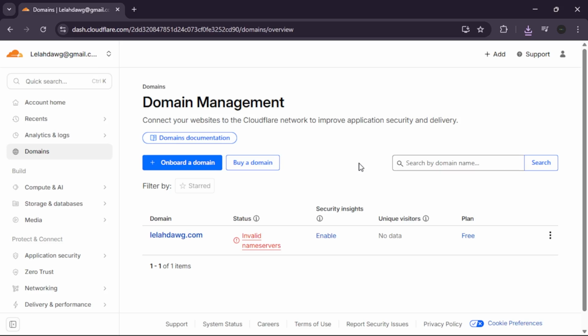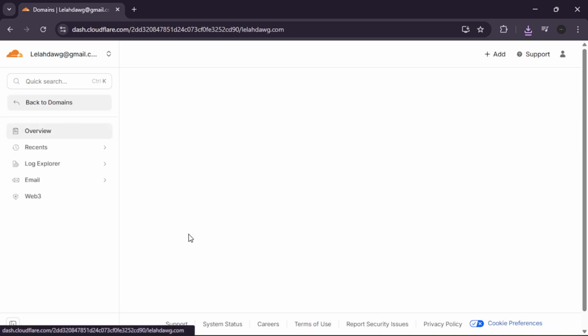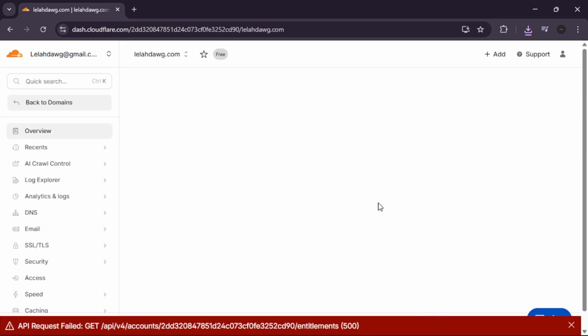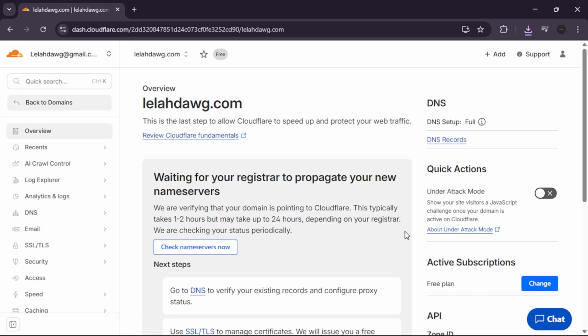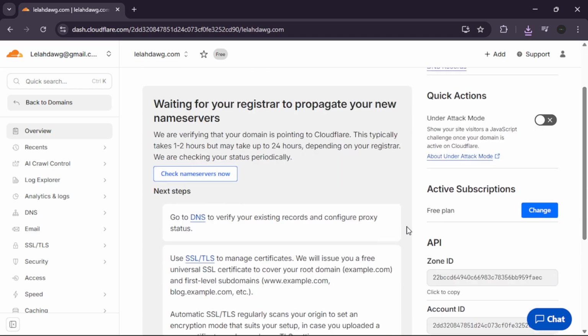Hey everyone, ever had a user report they've been blocked from your site but you have no idea why? They send you a Ray ID and it looks like gibberish, but that ID is actually the key to your entire investigation. Today, I'm going to show you exactly how to use that Ray ID within the Cloudflare dashboard to uncover the who, what, and why of any blocked request.